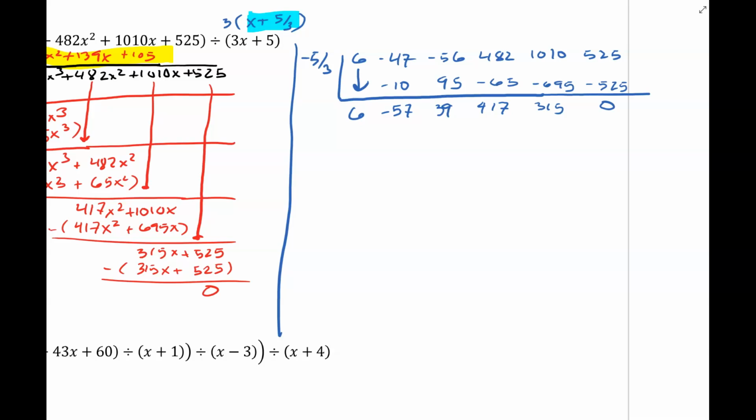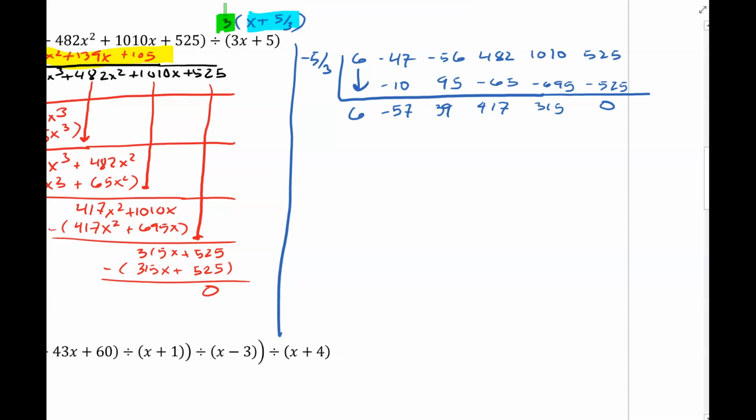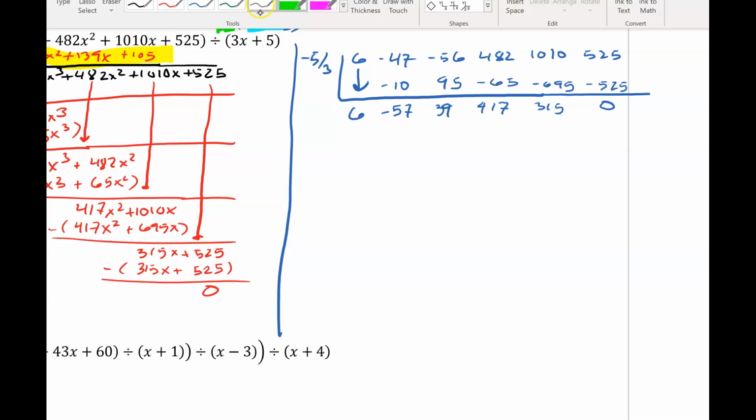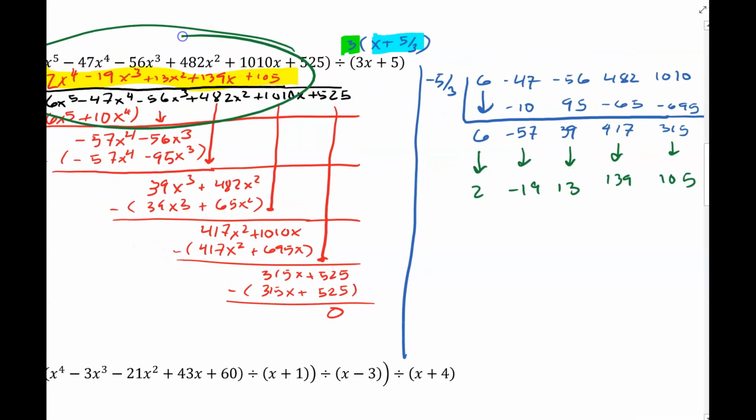Now, we've only divided by part of our divisor, right? Notice that we didn't divide by 3 yet at all. Everybody sees that? So how am I going to fix that? So I still need to divide by 3, right? So the workaround is I can just divide each of these by 3. And if I look now, those match, right?